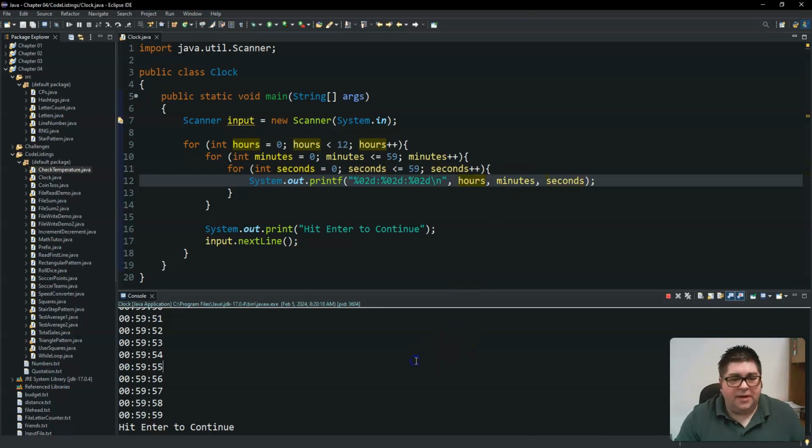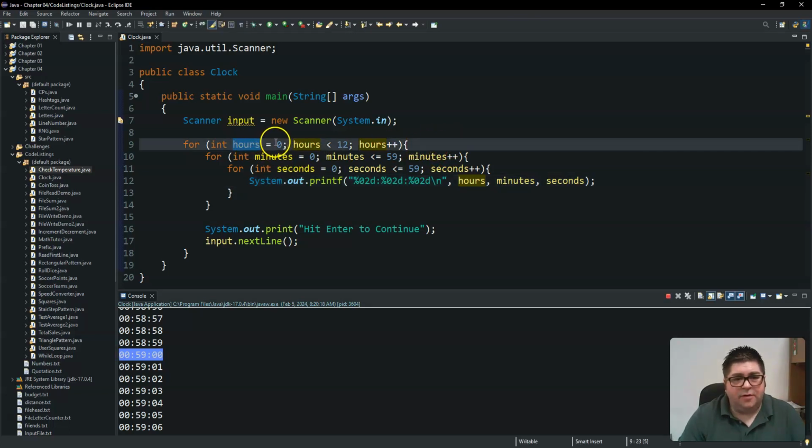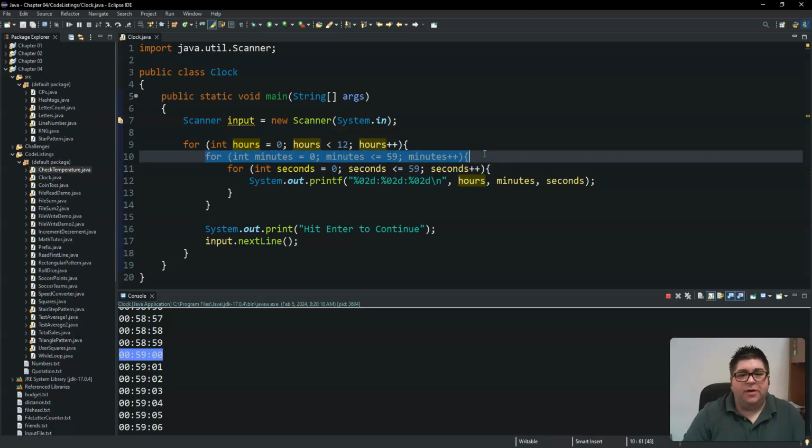What I want you to take a look at is the fact that, let me roll it up a little bit to there. Right there, you'll notice the hours at that point are 0. So hours here starts at 0. And for that one iteration that hours is 0, that loop is going to iterate all of its iterations. You'll notice that this middle section, if I were to go all the way back up, started at 0 as well, and it counted all the way up to 59. You'll also notice, let's look right here. As this one turned 59, let's watch what happened to the seconds. The seconds is going to count its full iterations of 60 iterations from 0 to 59.